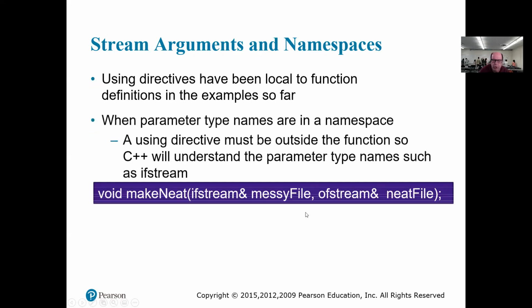What we were doing so far, you've seen that your book is using the namespace inside the functions for the examples, especially toward the last chapter. The reason is that if we have some other namespaces, it wouldn't conflict, and we would put it in, let's say, our input and output function. Now the problem is that when we have our function and we want to pass ifstream and ofstream to it, it needs to know those things that are coming from namespace std. So that's why we have to figure that out.